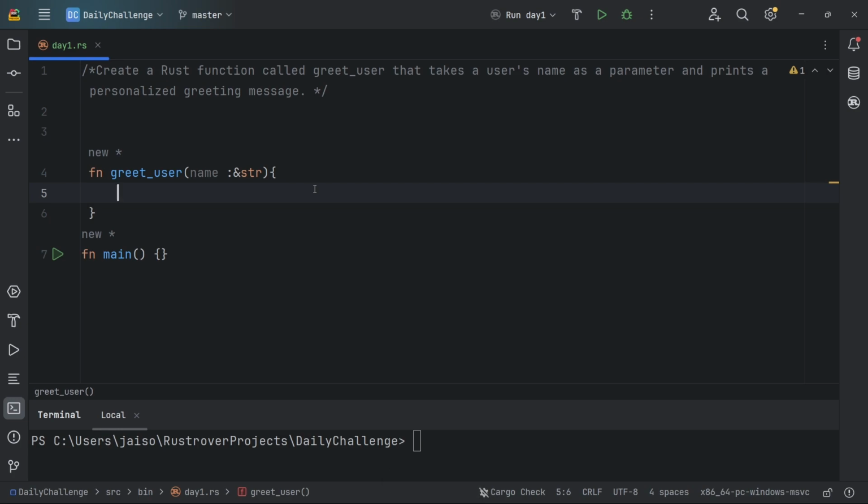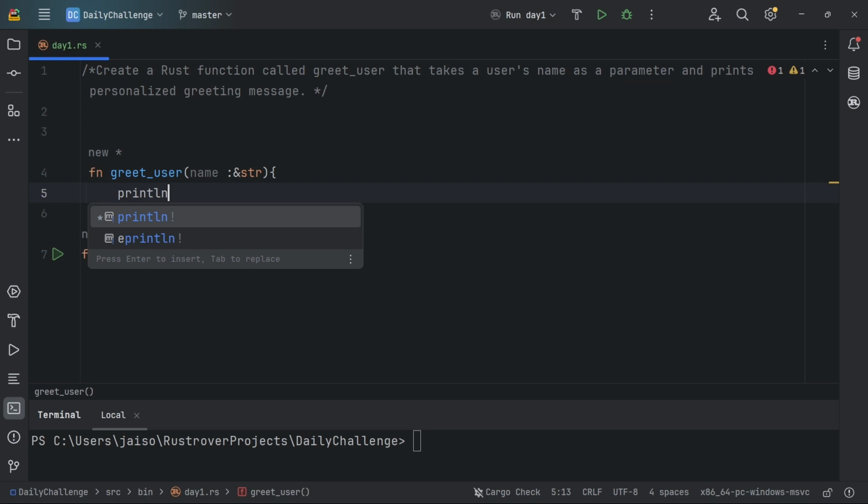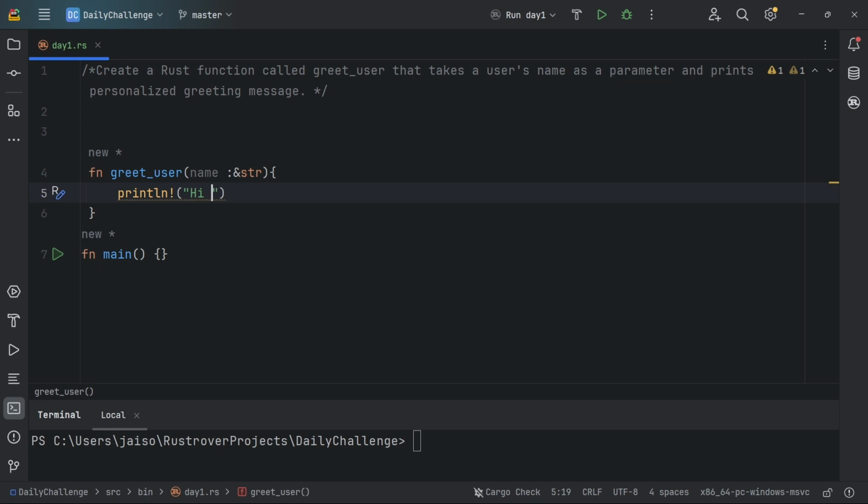So just do the println macro, and then we can add something like, hi, then the name, how are you doing?